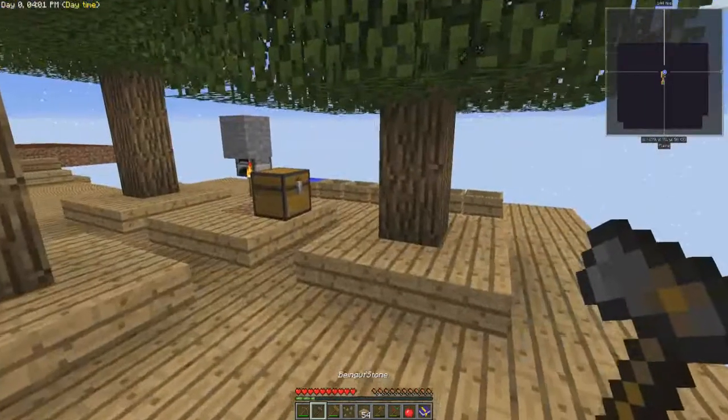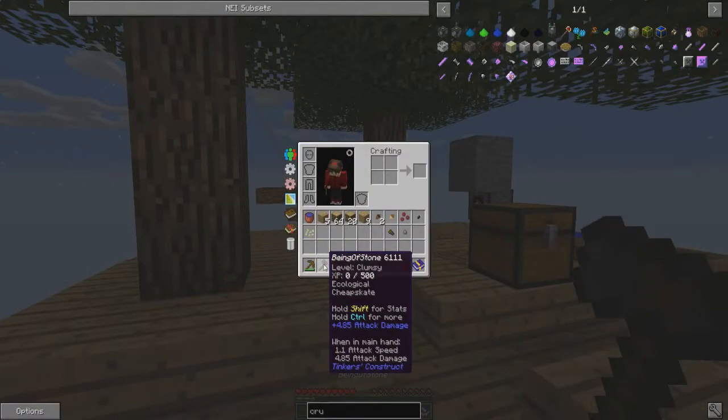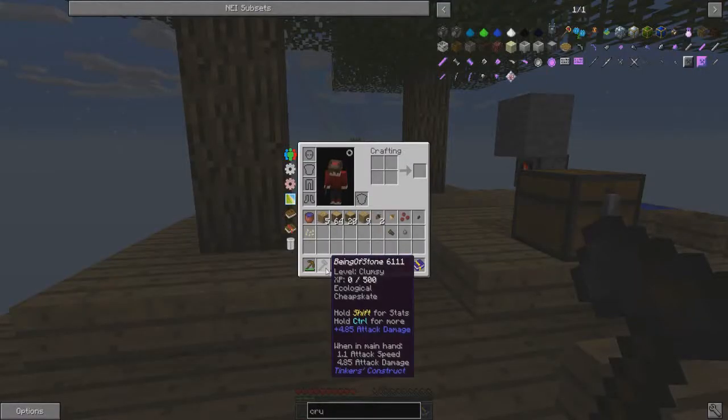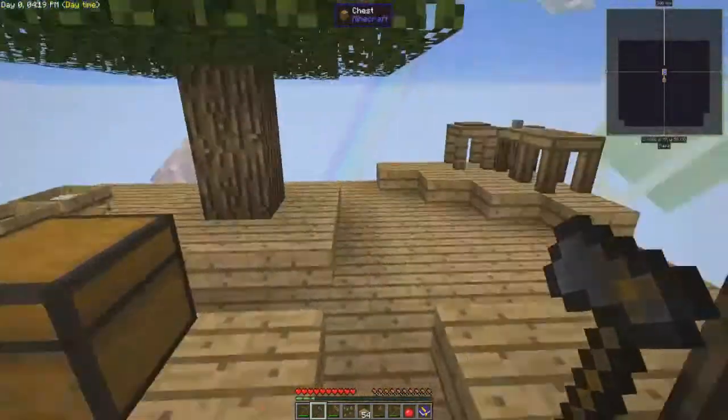Being of stone, and now we have an axe made of stone, and I can regen this bad boy whenever I want. Of course, then it will gain levels as we go because this is a new Tinker's Construct, and it will regen as it's daytime, and I could just go ahead and repair it with stone.